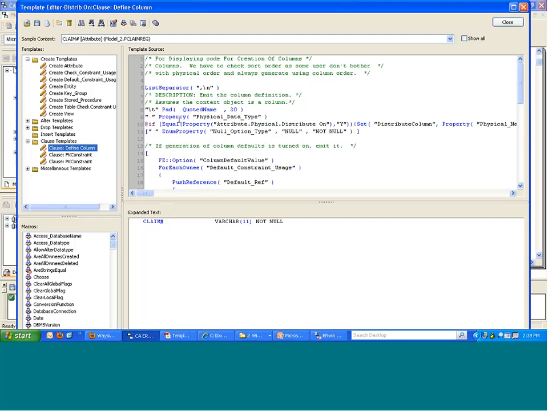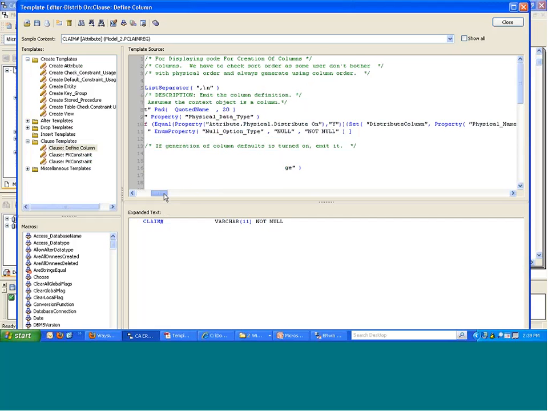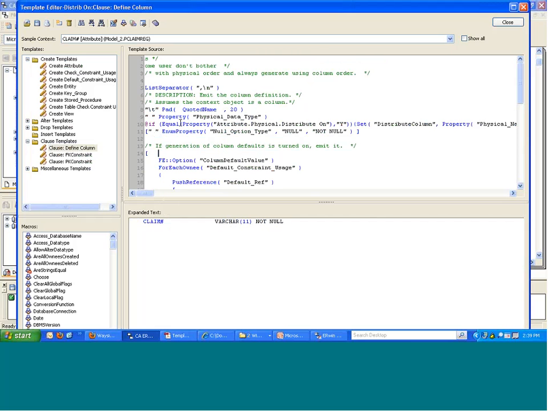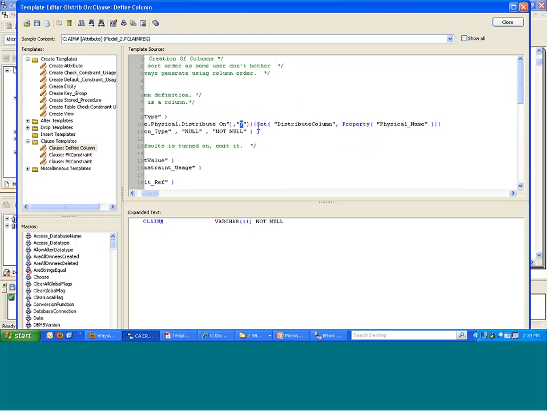But what I've done here is that I added, once again, an if statement. This is very similar to what I did at the model level before, but now I'm doing it at the column level. I'm saying that if the property attribute.physicalDistributeOn, this is the UDP that I defined previously, is Y, then I'm going to set DistributeColumn to the property physical name.